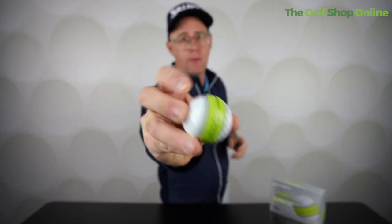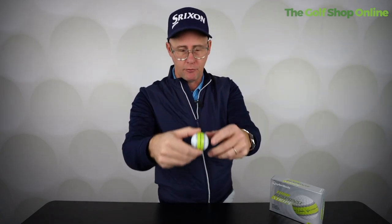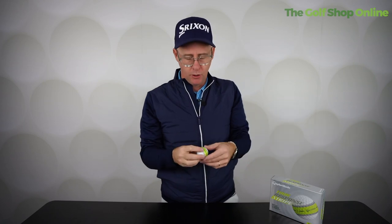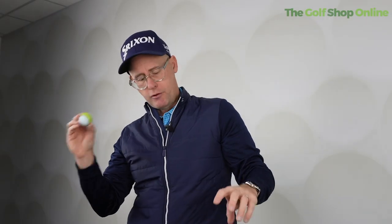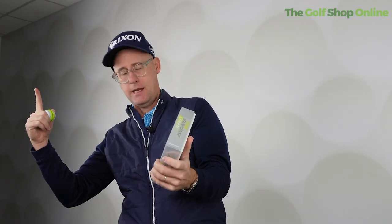I'm not particularly someone who uses lines on their golf balls, but if you are, you not only get the line, but obviously you get that colorway. Now you could really see the ball rolling end over end to see how well you struck it, those kind of ideas, which is a good little training aid. Also, when you're practicing your chipping, if you chip this way with it, you're gonna see it moving, you're gonna see how the backspin is kind of put onto that ball, which is, again, sometimes a nice visual cue for golfers.